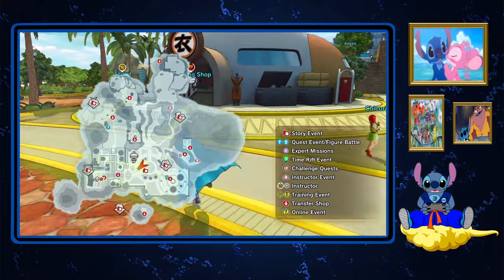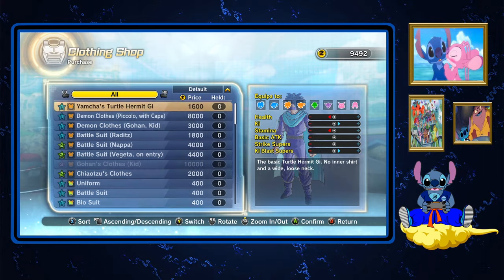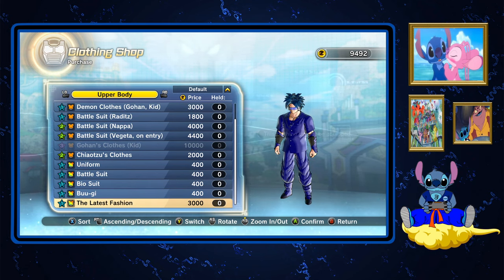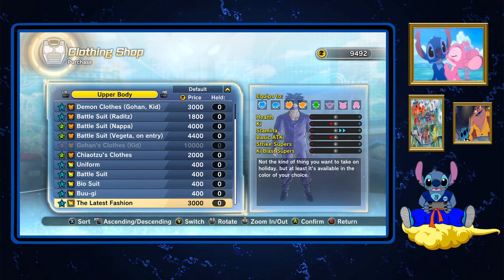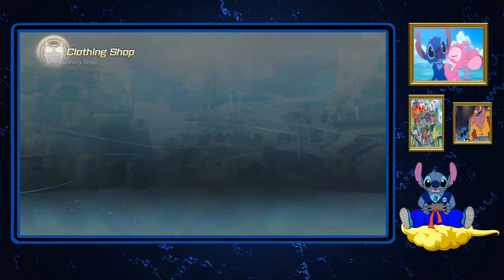Is there a way to get TP medals faster? Clothing shop. Oh, they have new clothes. What is it? The latest fashion. I can see myself wearing that, but not right now.